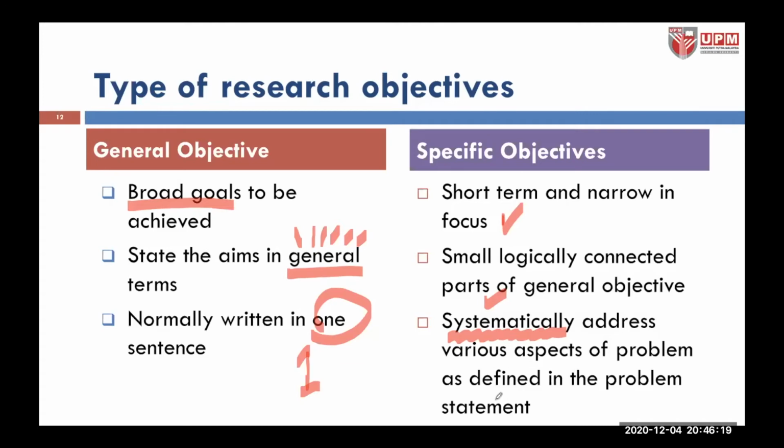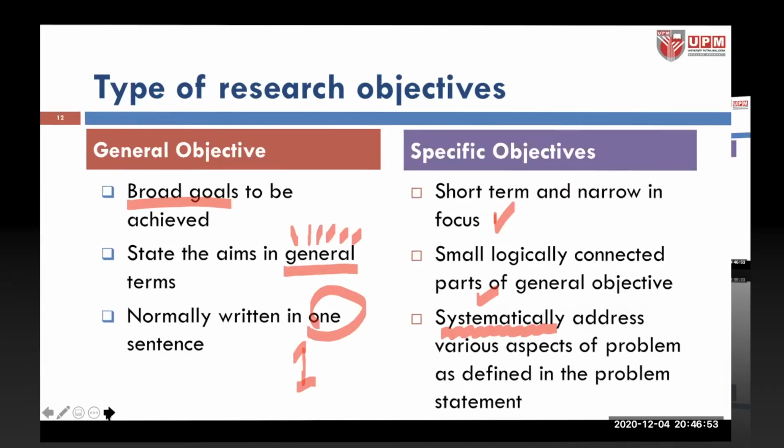So normally in a research, you will have a general aim or general objective. For example, you want to investigate the performance of a vehicle, right? So general objective: you want to investigate the performance of vehicle, but it does not specify what are the parameters of the performance, what are the constraints, and how are you going to do it. So maybe that is going to be spelled out in the specific objective, all right?